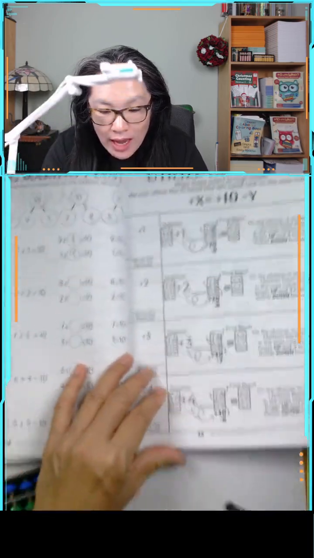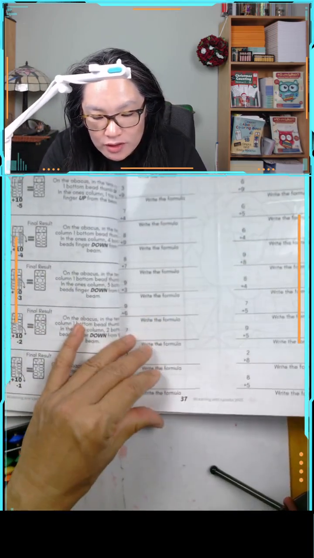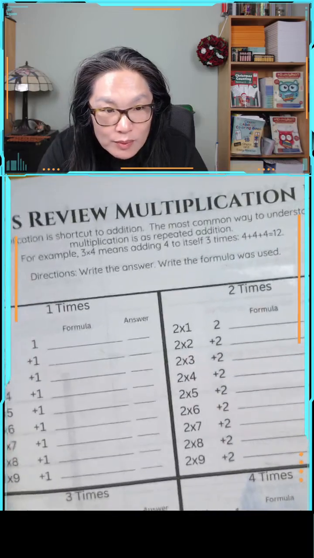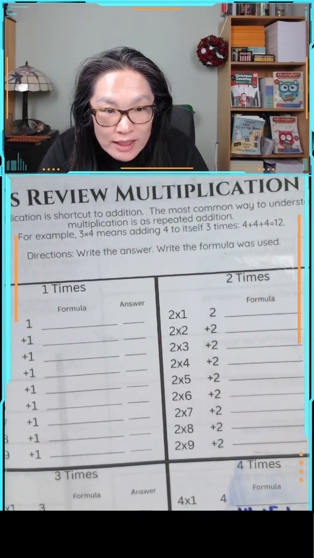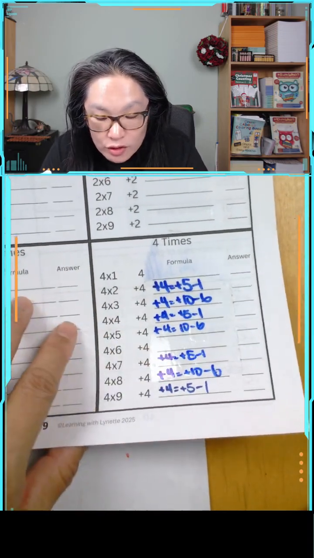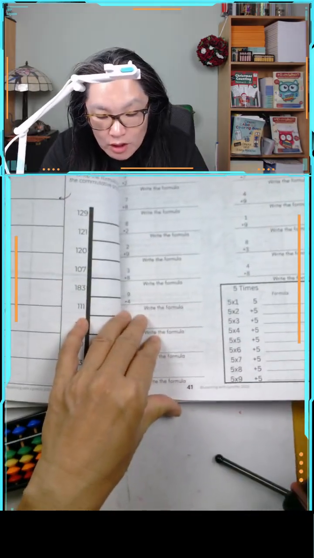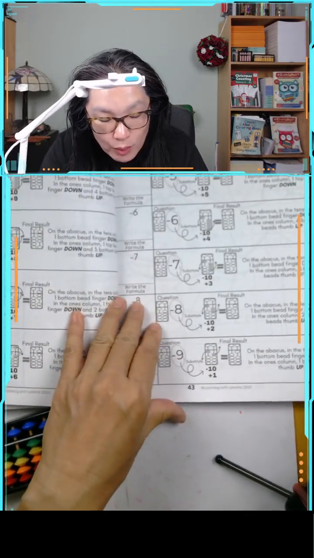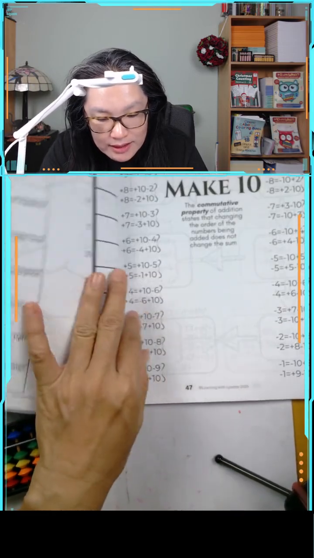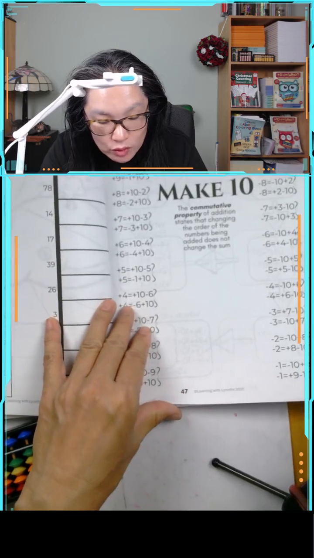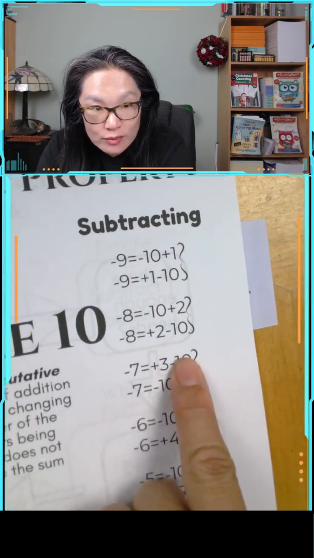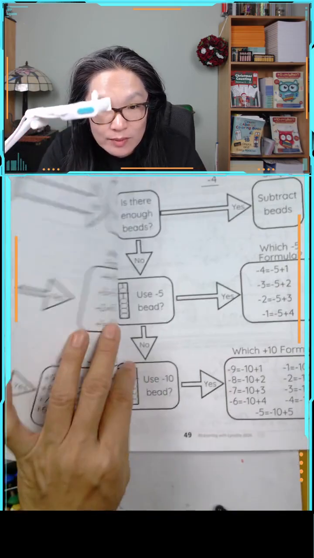And then we go into adding of the 10, and I give you some examples. We talk about the beginning parts of multiplication. Multiplication on the abacus is just repeated addition. And then here, I want you to solidify the concept of using the formulas. I know you could do this all in your head, but the point is to utilize the abacus as the tool it is. And it is a math tool. It's a visualizing tool. So we have our making of the 10. If you know how to add, you will know how to subtract. It's exactly the same, just happens to be the opposite, right?